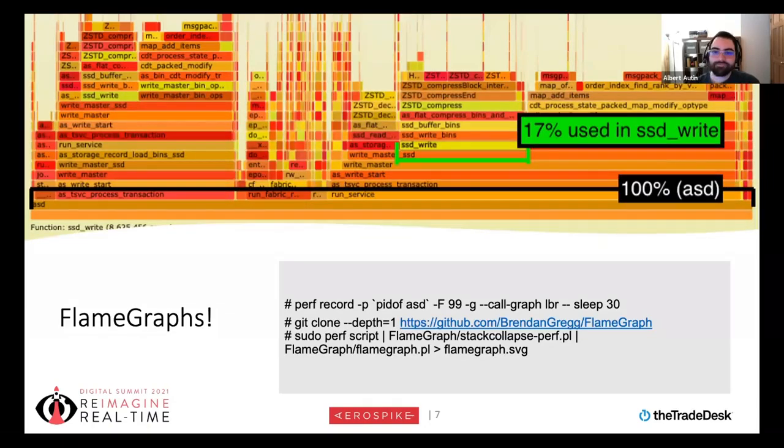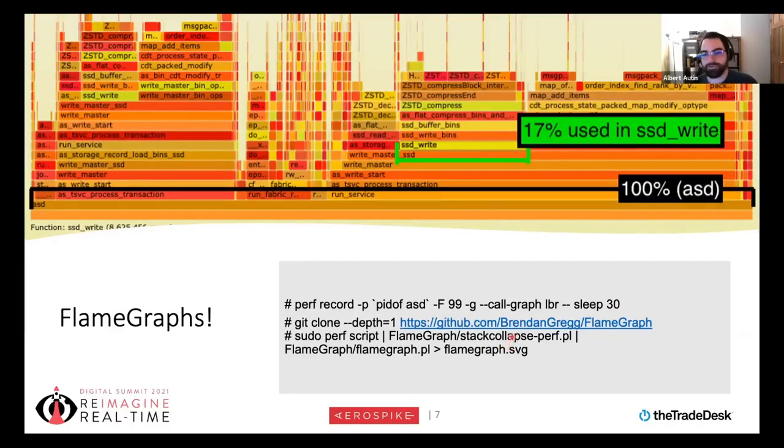Enter flame graphs. We decided that inspecting the distribution of where CPU cycles were spent would be very good. There's a tool that you can install on Linux called perf. Perf can sample and track CPU time spent in certain methods of running applications. I'm definitely not an expert using perf, it's still new to me, but I know it works very well with programs written in C, which Aerospike happens to be written in. So using something similar to the commands on this slide, we were able to take a sample of the CPU Aerospike is using. Then we can take that recording and generate a flame graph.